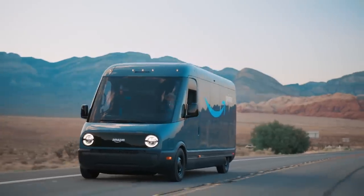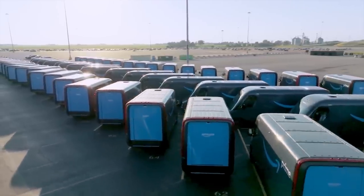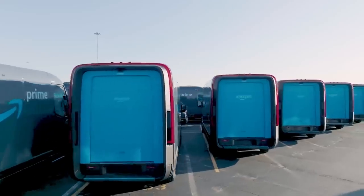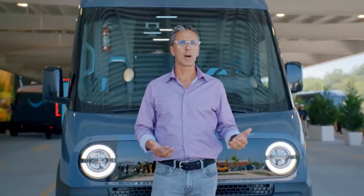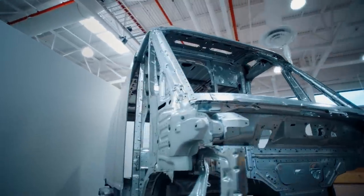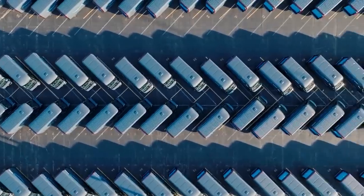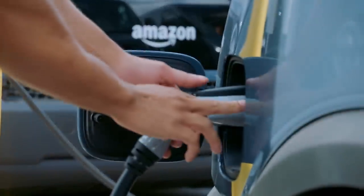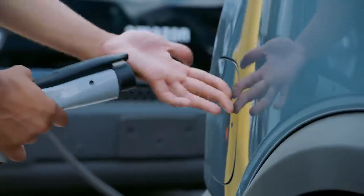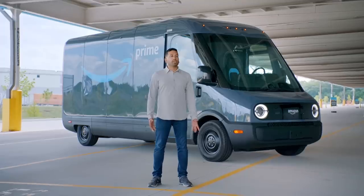The Climate Pledge, in many ways, is able to bring companies together to solve really big problems. This problem did not seem solvable three years ago — nobody would have imagined we'd be here today. This is a legacy product that'll be on the road for years. It'll change what people think of as a delivery van. Full EV — 100% electric — eliminating the carbon that would come out of a traditional gas or diesel motor. We built these to be manufactured at scale, with thousands of vans, and by 2030, 100,000 vans. This van shows that when you make a big bet and go after something big, you can deliver it in a fairly short period of time — done in three years because this is such an important commitment.